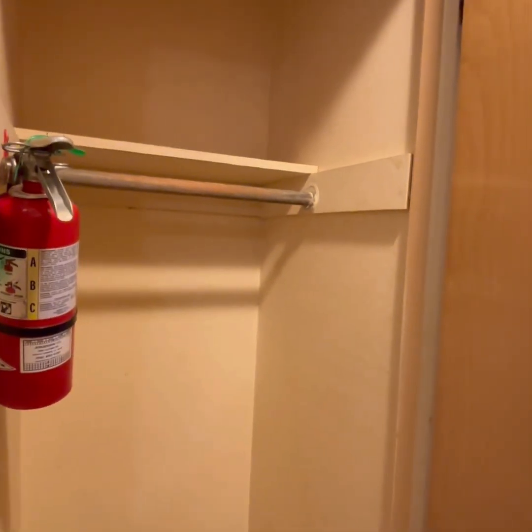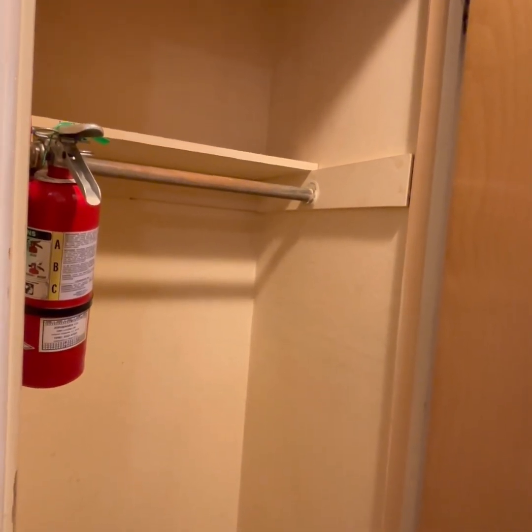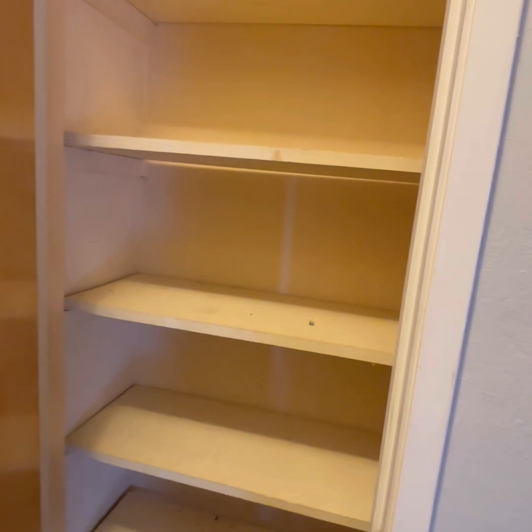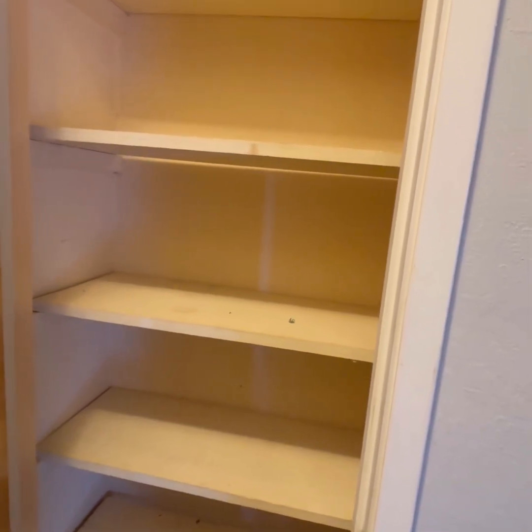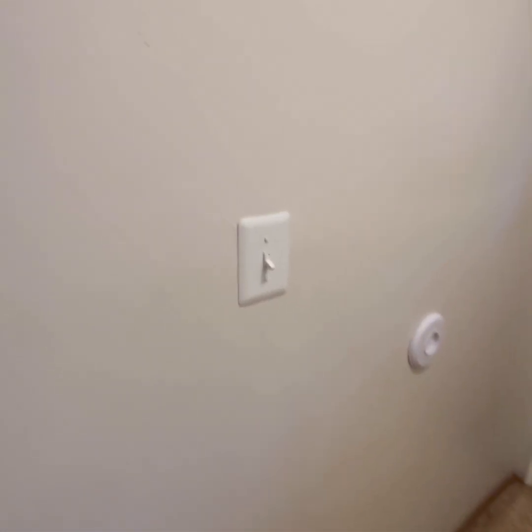I just have to find a stackable that's small enough to go in here. We'll take that pole out. The pole's gonna have to definitely be moved. The shelf might be able to stay. Instead of this being a linen closet, this will probably be the laundry, unless I can figure out somewhere to put coats. I don't know what that is. A doorbell? It's really hard to tell. Could be what this switch is wired to. Doorbell on, doorbell off. There's no light or anything.